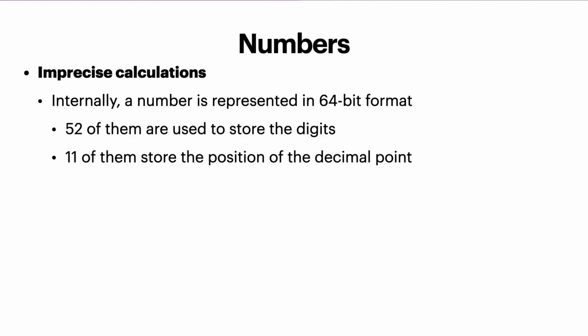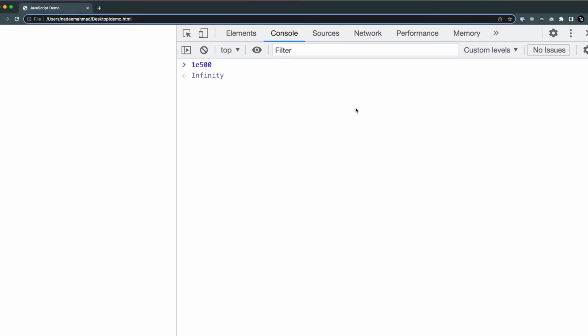There are 0 for integer numbers and 1 bit for its sign. If a number is really huge, it may overflow the 64-bit storage and become a special numeric value called Infinity that we talked about. So for instance, let's say we have this number, which means add 500 zeros to the 1. You can see we have the Infinity result. What may be a little less obvious, but happens quite often, is the loss of precision.